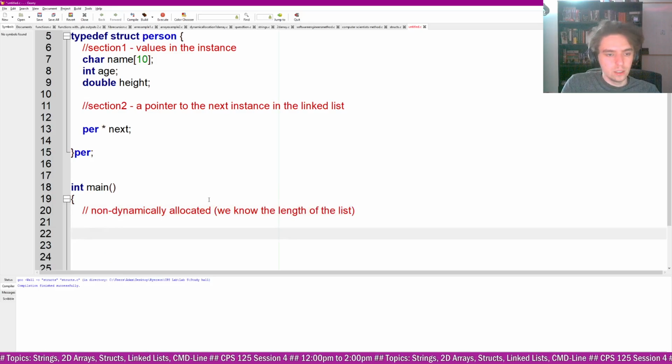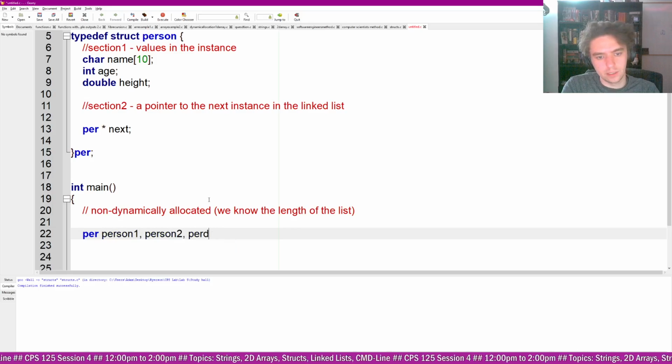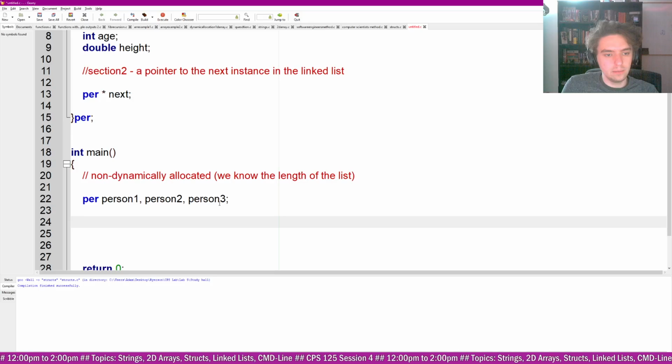Now I'm going to initialize 3 of these people: person 1, person 2, person 3. I'm going to assign values to person 1. Oh no, I have to do a string copy.